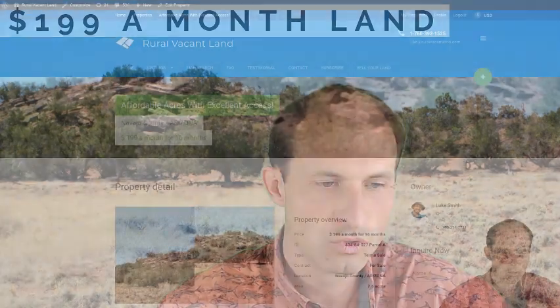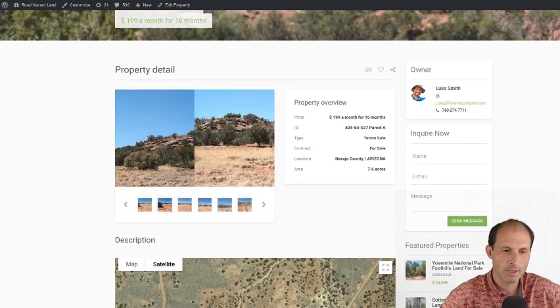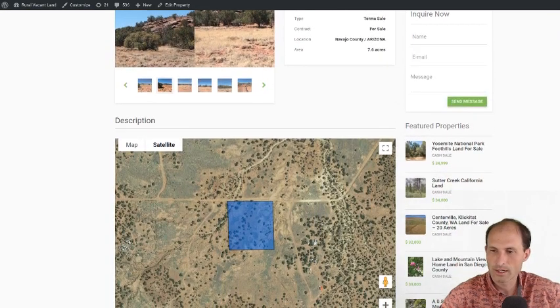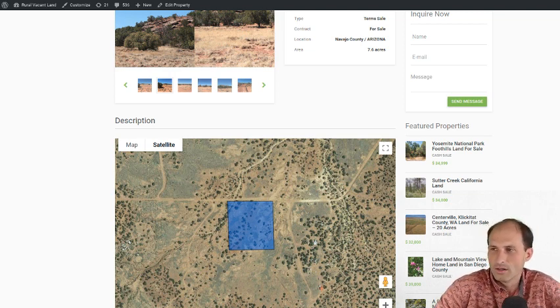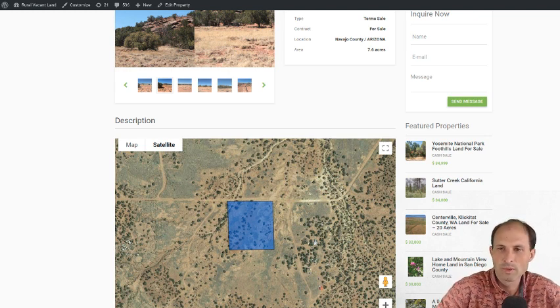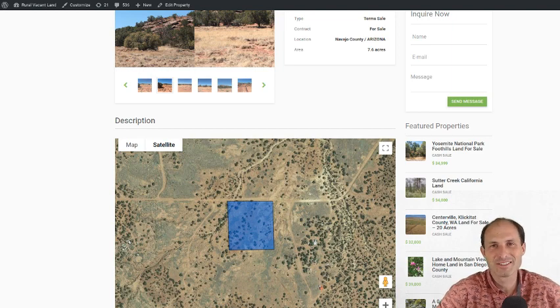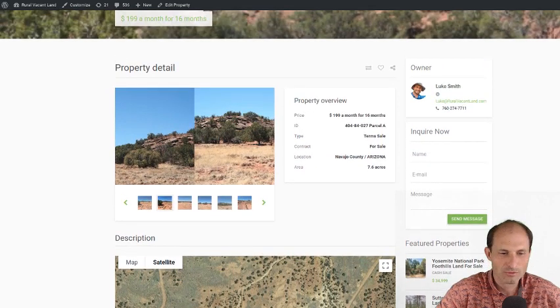I've got it set up so you can go tour it, take a look at it. You can camp on it if you want — check it out, go see if the neighbors are crazy or if the weather is crazy. Maybe there's a crazy coyote pack in the area. I hear all kinds of stories why people don't like the land. Most of the people grab it, love it, take off and never hear from them again — that's who I'm looking for on this property.